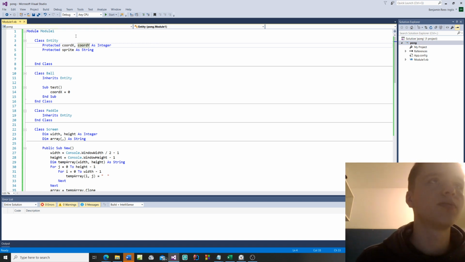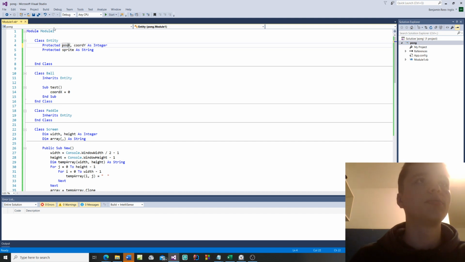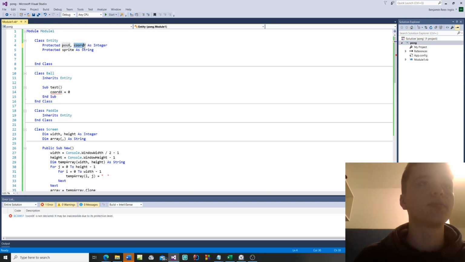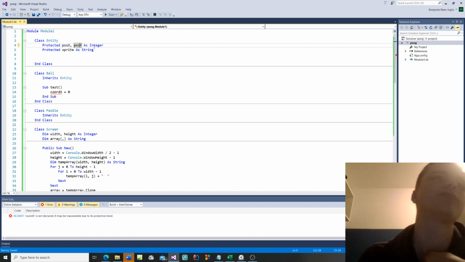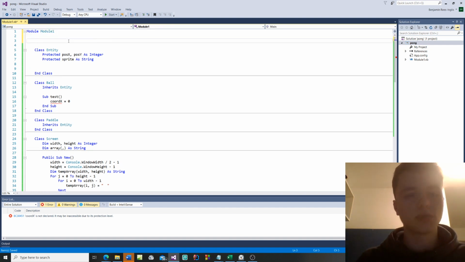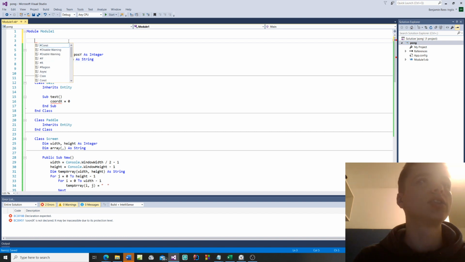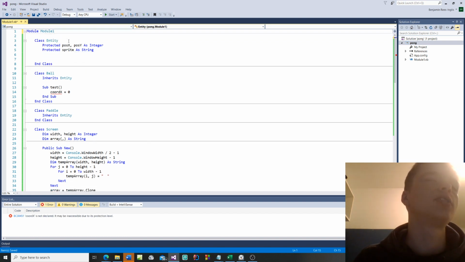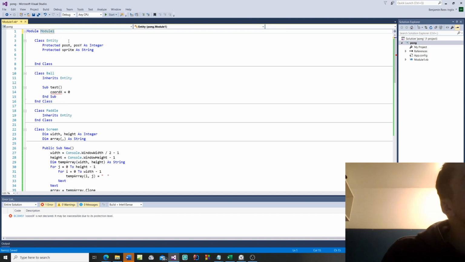So how about we call this one position? Well, position X, position Y. In fact, we're going to make another class. Just a simple one. Actually, is it worth it making a coordinates class? No, it's not.